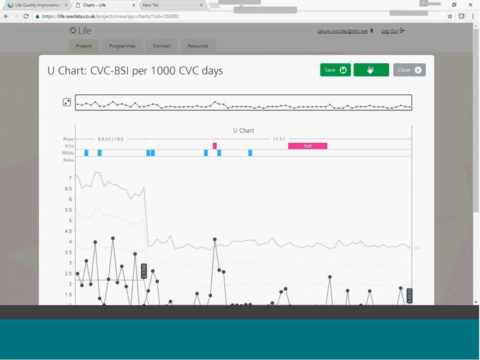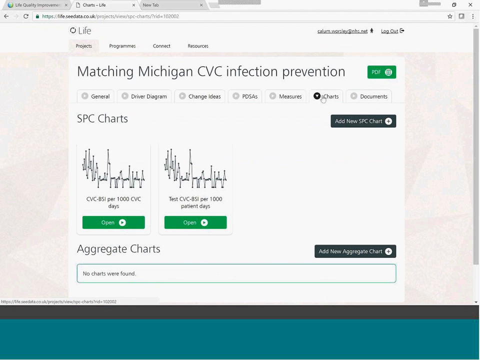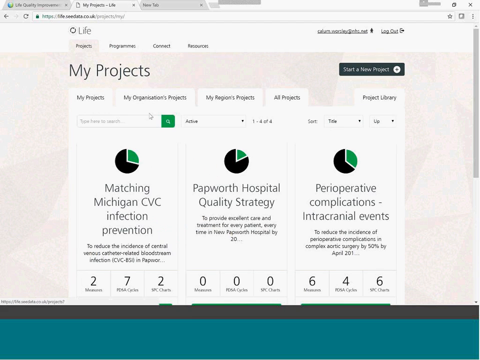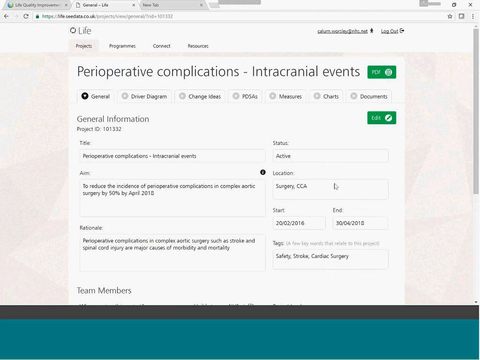No, in which case, one of the projects that we've used Life as a kind of back retrofitting, really, taking a project that we've done in the past and doing it back into Life. I'm going to do something else we've been doing in Papworth, trying to reduce the incidence of perioperative stroke or intracranial events in surgical patients. And this is something that kickstarted around the time that we started using Life. So this is something that's come along as we've been using it and using Life in the way that it's intended to.